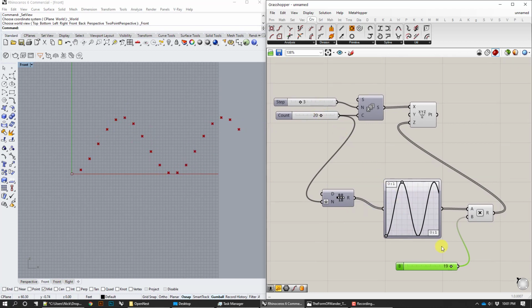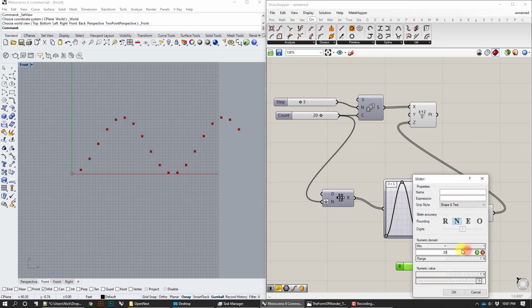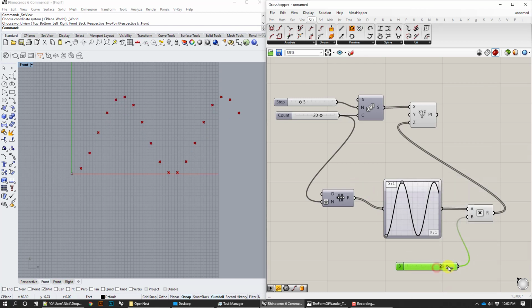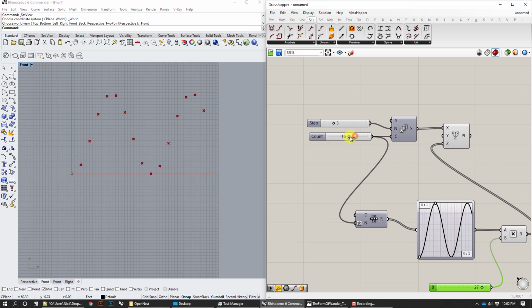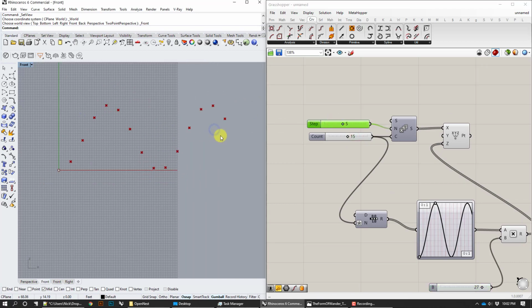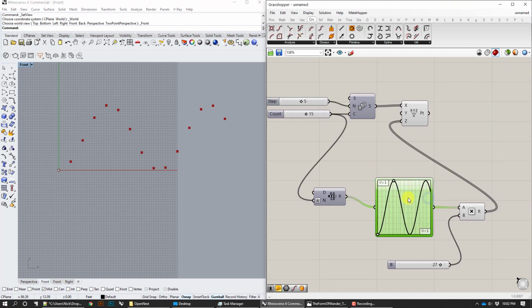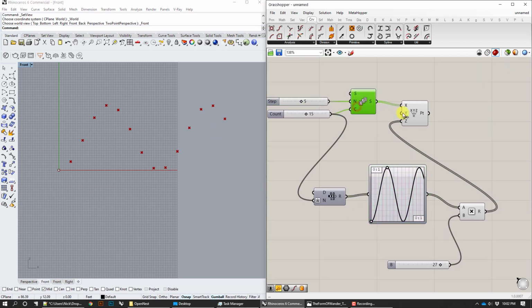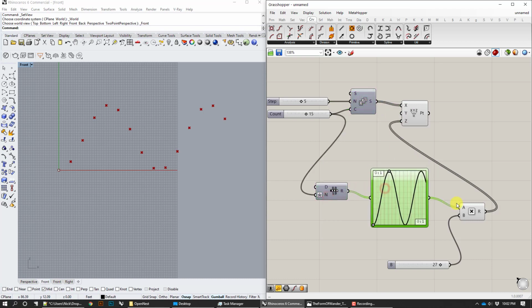Okay. And I could probably make these a little bit taller. Just for, there we go. Okay, so back to the old kind of patterns that we had here. So we're making a simple sine wave. We made some points with the series, and then we used range and the graph mapper, and we multiplied them to give them some amplitude. And now we've got our thing.